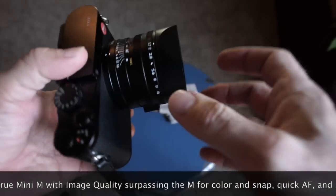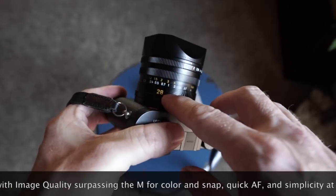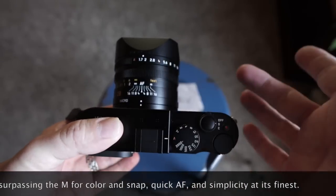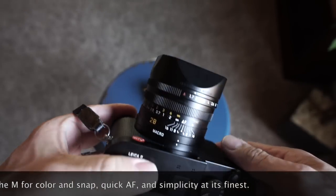But let's go up to the front. Here we have a 28 millimeter Summilux f1.7 lens. You have your aperture dial up here. It looks like an M lens. You have a lens hood that it comes with that I screwed on there.